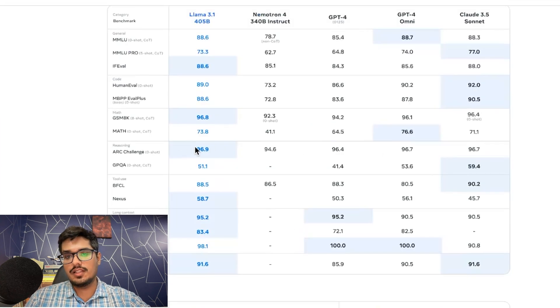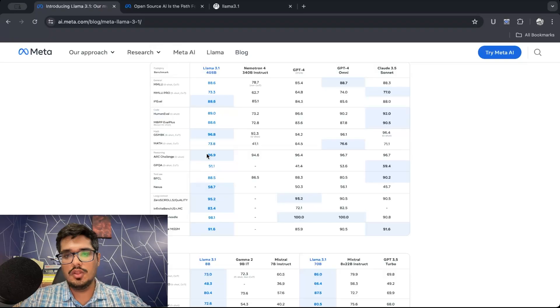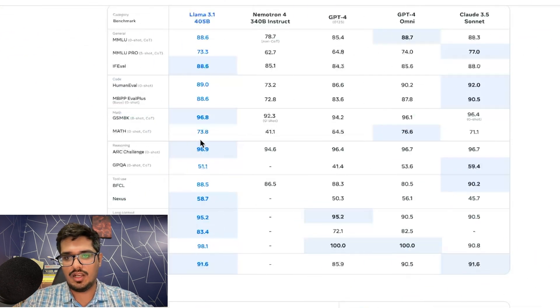There's the ARC challenge, which is very important because it allows models to show how they're progressing on the path to AGI. There's a whole challenge around ARC where if a model scores more than 80, you get a grand prize of one million dollars. The model performs really well, even better than Claude 3.5 Sonnet or GPT-4o mini. You can see other benchmarks for long content, multilingual content, and tool use — essentially function calling — where it beats popular closed source models on a bunch of different parameters.